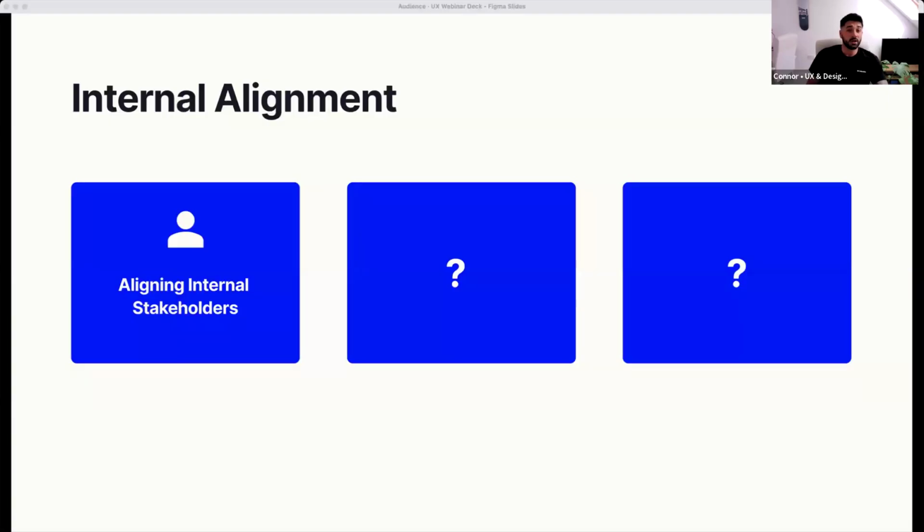Good UX, though, starts from within. And a good experience for our users is built on focused and aligned internal objectives. It's vital that a team within the organisation can agree upon goals and objectives of both the website and the organization as a whole. If stakeholders are pulling in different directions, we risk creating an experience that asks too much of our users without clear hierarchy for completing tasks.